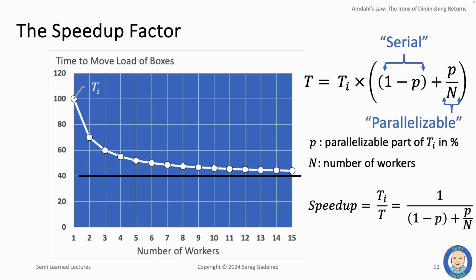Now, it turns out that the formula for Amdahl's law is usually a little bit optimistic. In real life, numerous overheads appear. For example, workers may slow down as they try to coordinate the work amongst themselves. And so the time to move the boxes will generally be longer than what the white line predicts. But the formula is still very useful in illuminating some important conclusions about adding parallelism into any system. The first conclusion from the formula is that the first few parallel workers give us the most acceleration, with follow-on workers resulting in diminishing returns or benefits from parallelism.